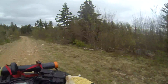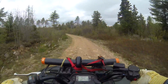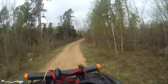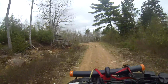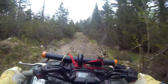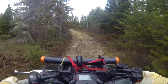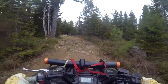Oh, lawn chair or something in there. Intersection coming up. I showed you guys this before. There's a geocache right on top of that hill, that rock pile. That's a big old pile of rocks. So just finally get off that service road. Man, I just looked at my odometer, my trip meter. Wow, 112 kilometers. That does not feel like it went 112 kilometers. They just accumulate so damn quick when you're on those roads.